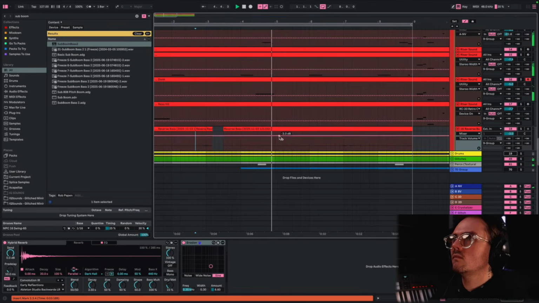At the moment, we've got a really good groove, but I can't think of some interesting element yet to come in the breakdown or in the second half of the track to really help progress and elevate it. So I'm just going to experiment now and see what we can come up with.